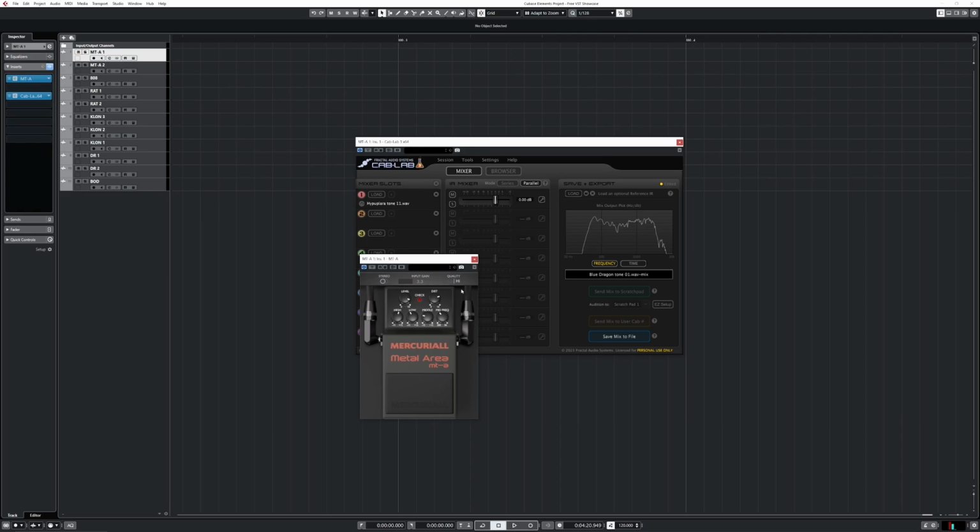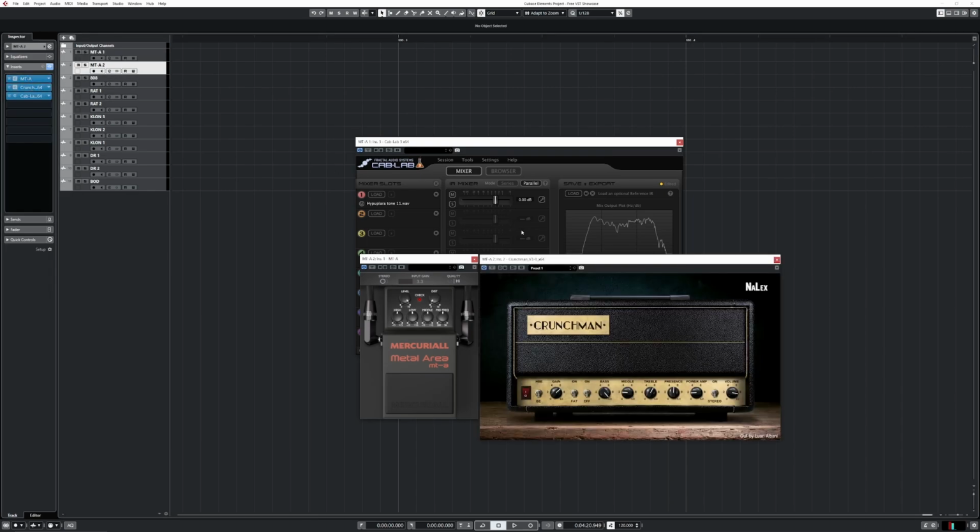And for these demonstrations, I'm going to be using this just as kind of a preamp only, going straight into a cab IR because it does a pretty decent job at that. And then I'll also be slamming it in front of a Friedman style amplifier for some more sludgy boost pedal style tones.